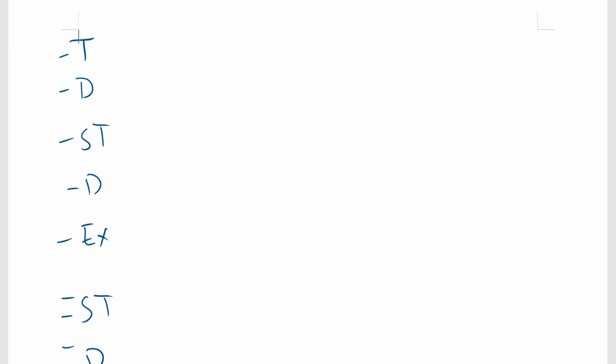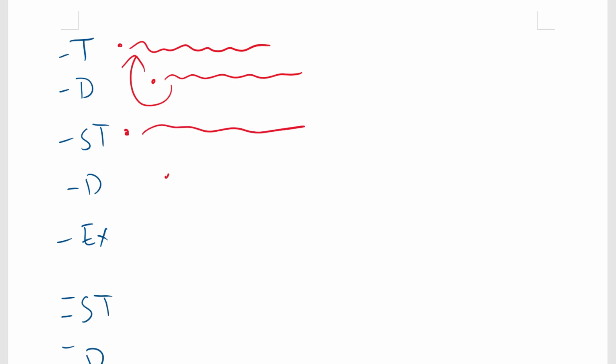You want to indent. Indent means to kind of push in or out. So what happens is when you take notes on the topic, it might look something like this. And then when you take notes on the definition, you indent. So you make little bullet points. So this shows this information is actually part of that. Now when you do the subtopic, you can kind of restart, do something similar, like this, and then the example.